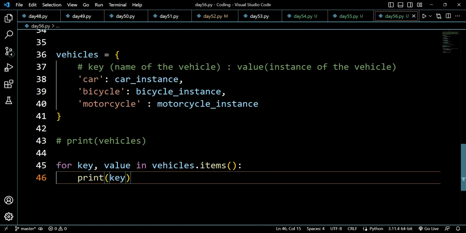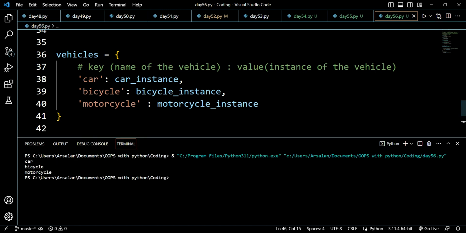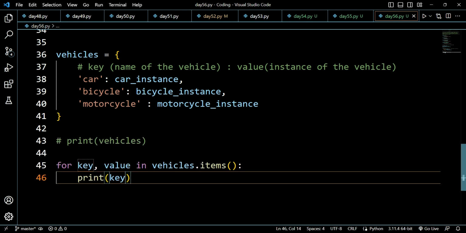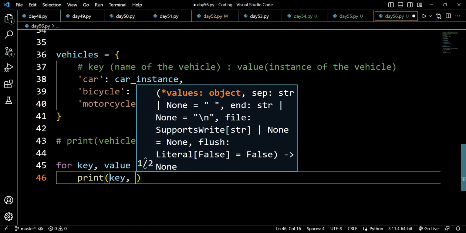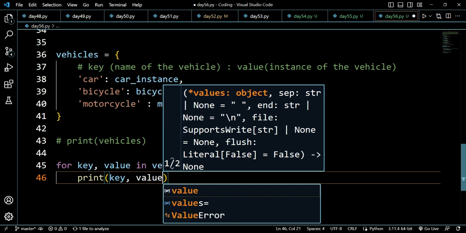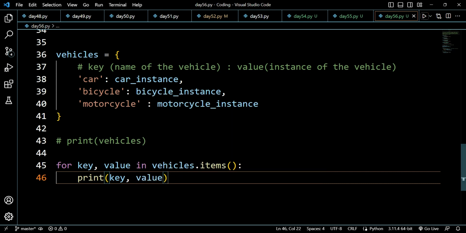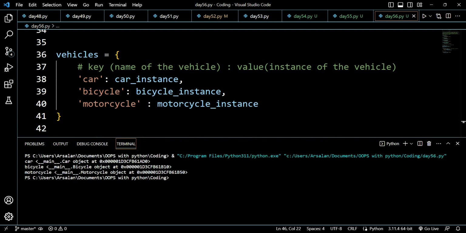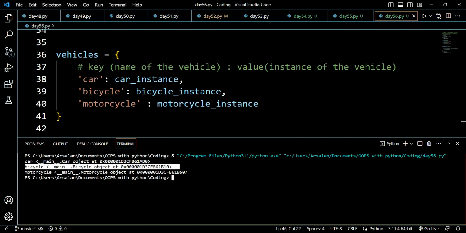Now if I print the key here, you will see car, bicycle, motorcycle, right? Because these are my keys. And if I put a comma and put the value here and run it, you will see the key, then car, then car instance, similarly like this.